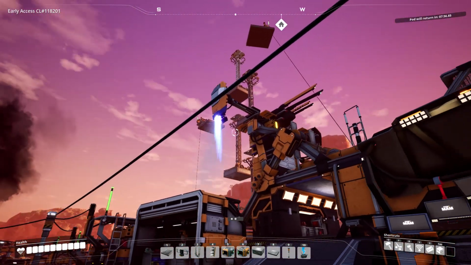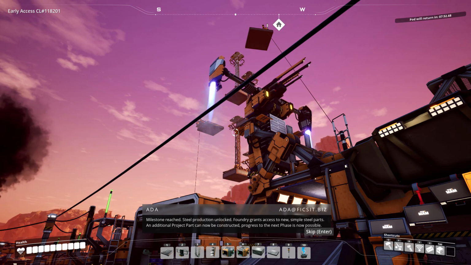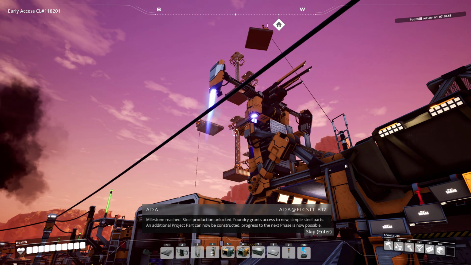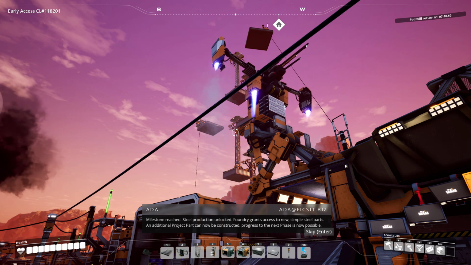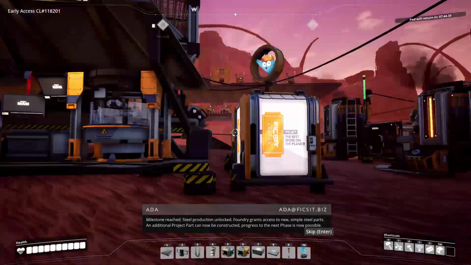There we go. Milestone reached. Milestone. Steel. New production building unlocked. Foundry grants access to new, simple steel parts. An additional project part can now be constructed. Good. Progress to the next phase is now possible. Nice.